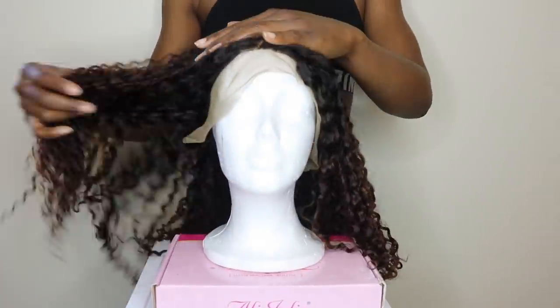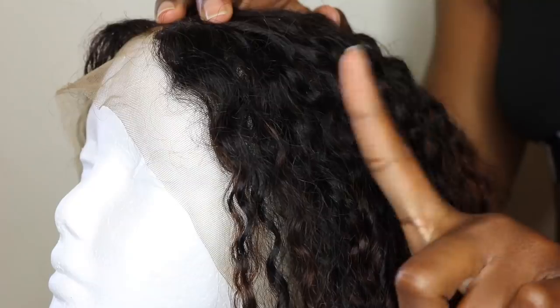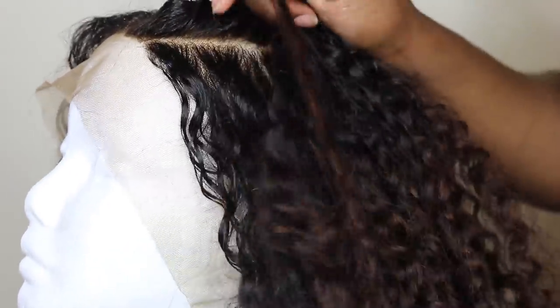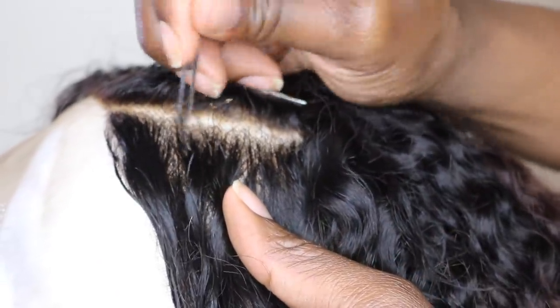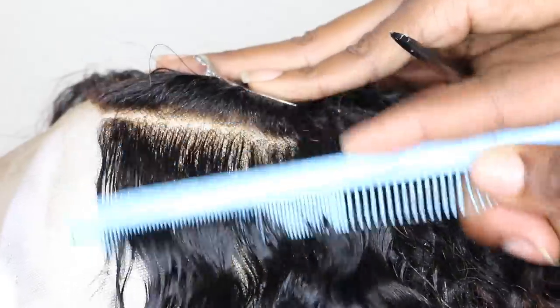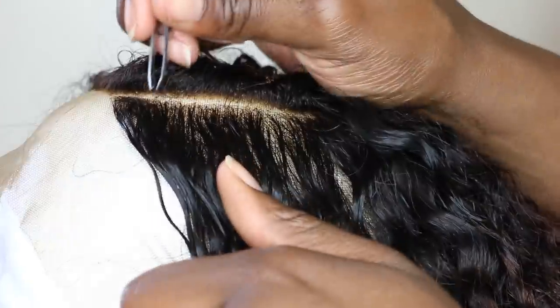You can see how thick and dense the frontal is — that's a no-no, it's way too unnatural. So you're gonna go ahead and spritz the edges of the frontal because that helps with being able to pluck the hairs more easily and comb through the hair — all you need is water. Then you're gonna take a rat tail comb and make a part. There's a part down the middle already, but now you're gonna make a curved part on either side — that's where you're gonna begin plucking away the hair right at the indented part that you make. You can literally see the hairs plucking out as I'm doing this, which helps you know how much you're taking out. Every once in a while use the rat tail comb to comb through and make sure you're not over-plucking.